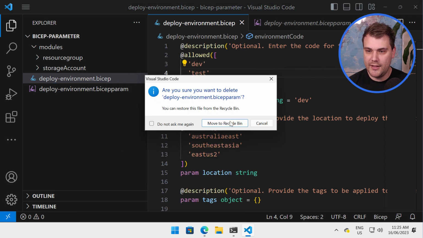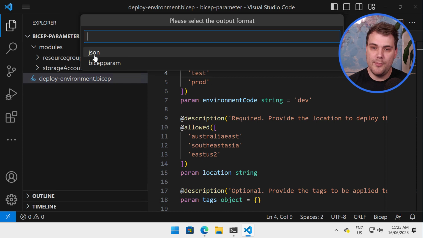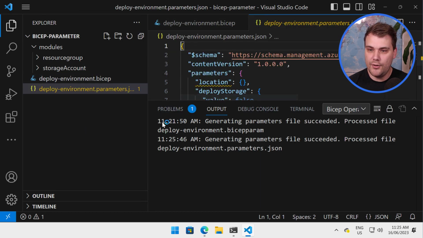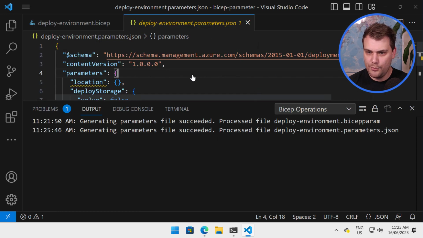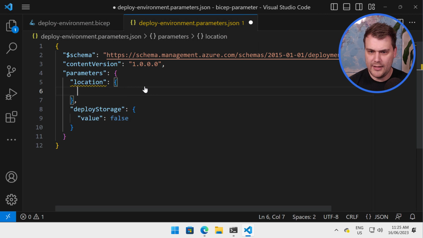Let me go ahead and delete this Bicep param file. And I'm going to generate a parameters file, but I'm going to do a JSON-based one with all of the parameters in here. That's interesting. It hasn't pulled all of the parameters in, but that's okay. Let me put a value in here for location, which can be Australia East.